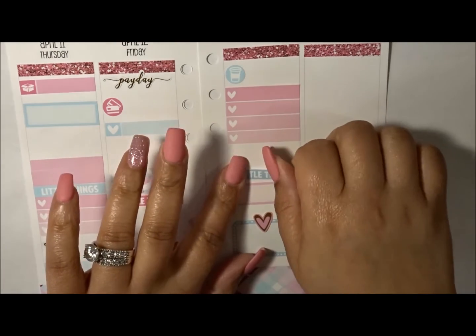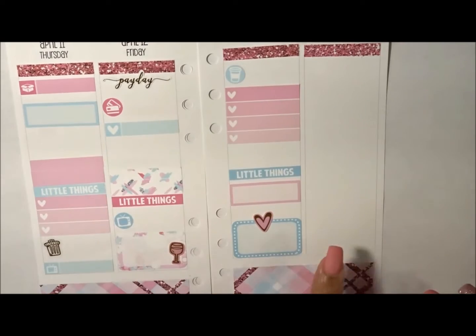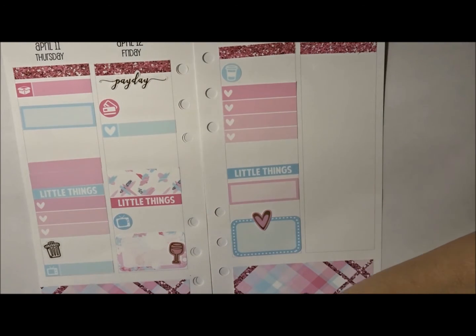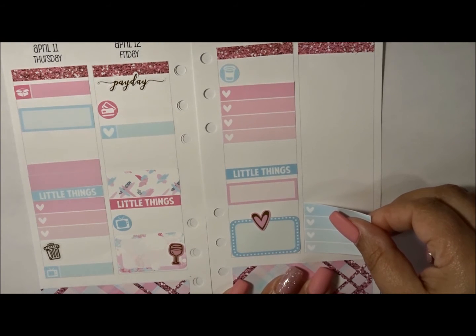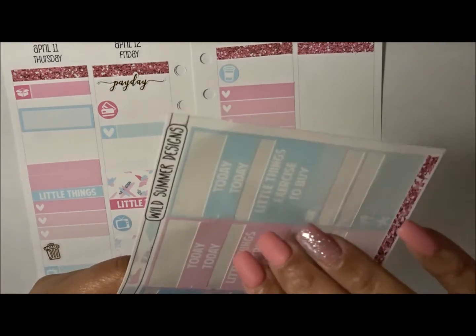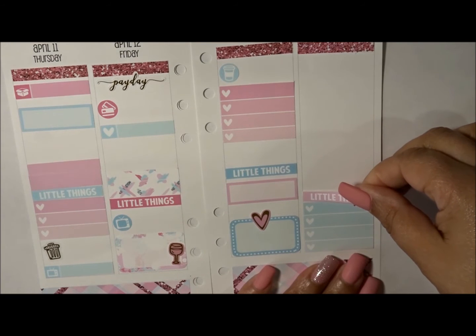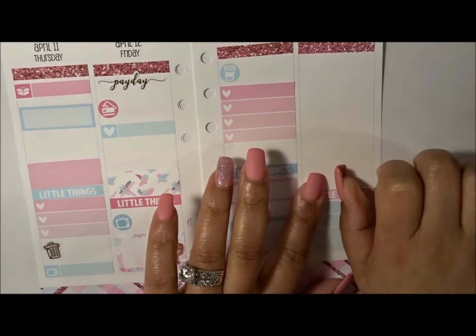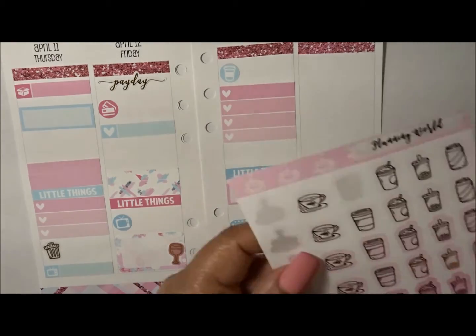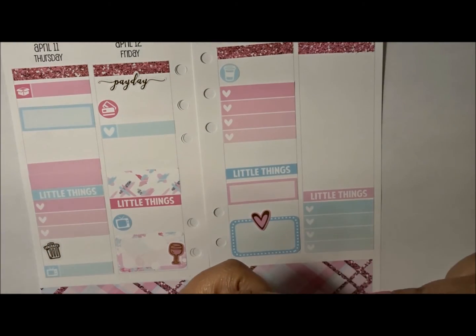Sunday, I don't have any plans at all. I'm going to put the checklist down here this time. I know Sunday is going to be pretty busy. I know that for sure, because Saturday I'm not going to be home a lot. So let's do that. Put a little things up here. And then your girl's definitely going to need some coffee on Sunday. So let's go ahead and just use this from Planning World.